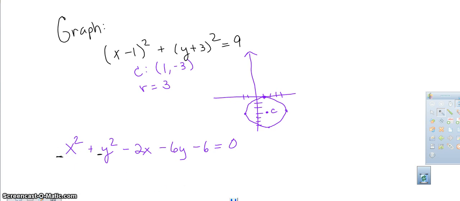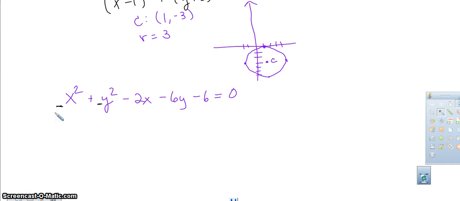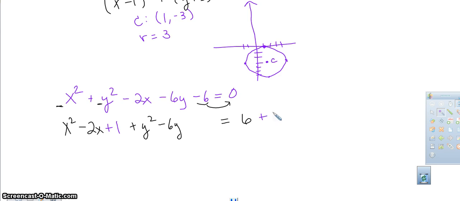So now to complete the square, to put this in standard form, you have to complete the square on 2 variables. So what I like to do is put my x's together, and I put my y's together, and I move everything else over, so I move my constant over here. So now I'm going to complete the square twice. I'm going to start with x. Half of negative 2 is negative 1. Negative 1 squared is 1. So I'm going to add 1, which means I need to add 1 over here.